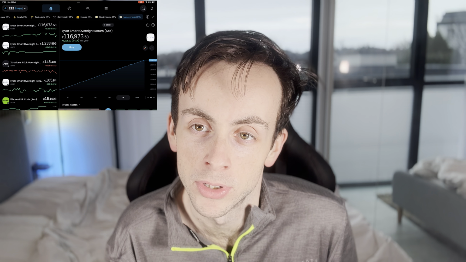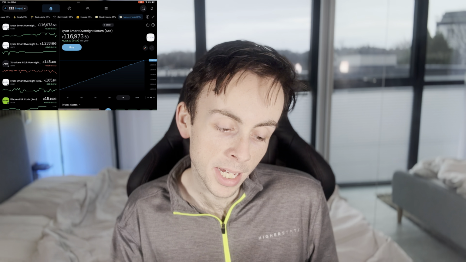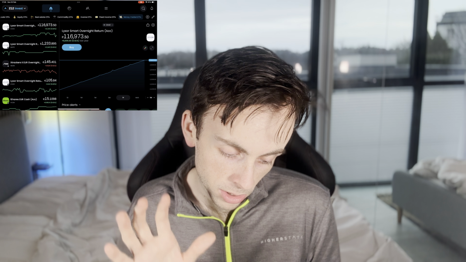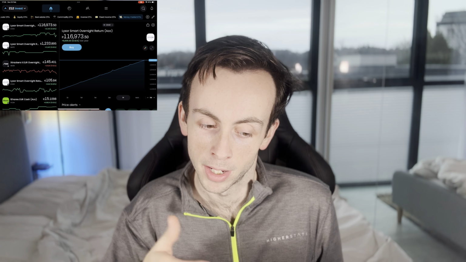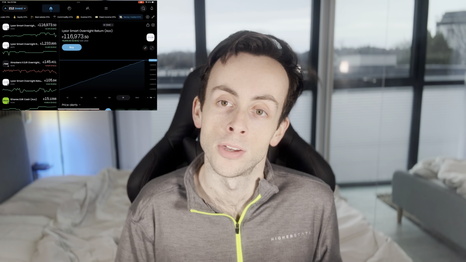I think it's also good when talking about how QMMFs work, and for anything on the Trading212 interest on cash feature, that within the app, if you go on your homepage to money market ETFs, what you see here are instruments that work in a very similar way. If we look at this Lyxor Smart Overnight Return Accumulating Fund, we can see 5.4% over the last year, which is, as I say, the mid fives. And it's instruments like this that Trading212 put your cash in. They basically charge a fee for you not having to do this manually yourself, which I think most people are willing to pay, and then pay you the rest of the interest, which will now be 4.6%.